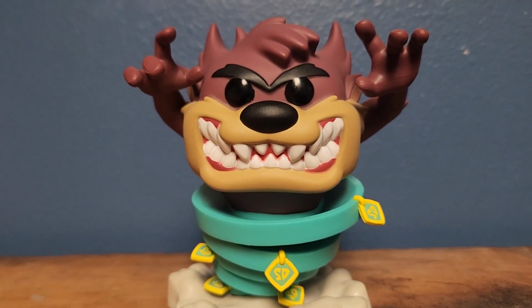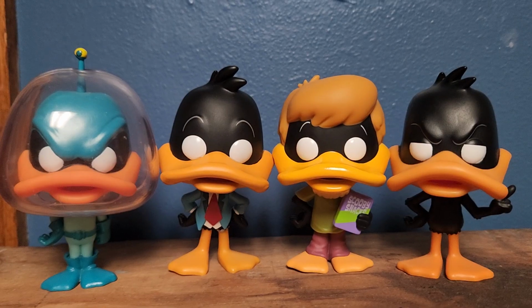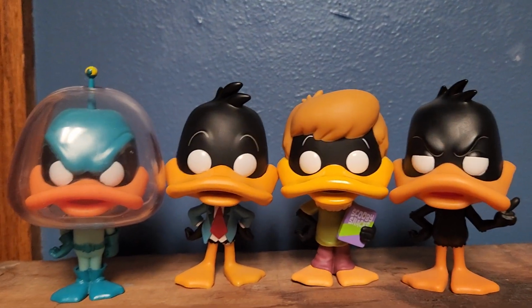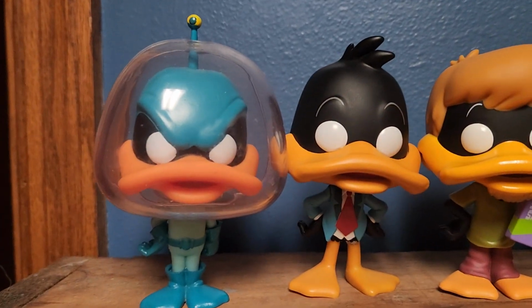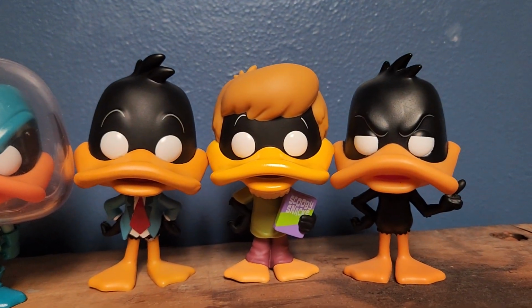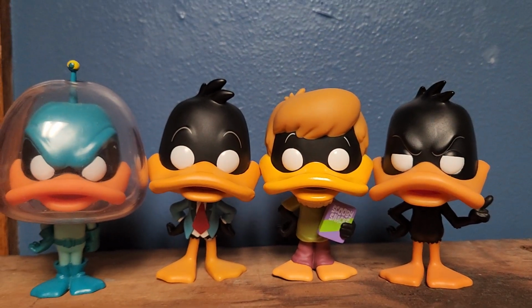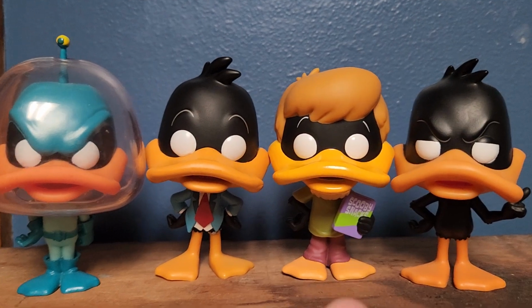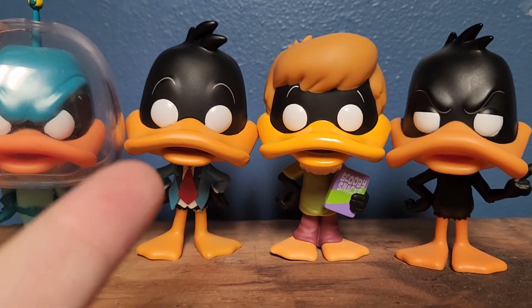Okay, now I'll do a few comparisons. Be right back. Okay, so here is Daffy Duck as Shaggy with my other Daffy Duck figures from Funko, including Duck Dodgers, Daffy Duck as Coach, and the original Daffy Duck. And yeah, they all look very nice next to each other. I kind of feel like this one resembles this one a little bit.